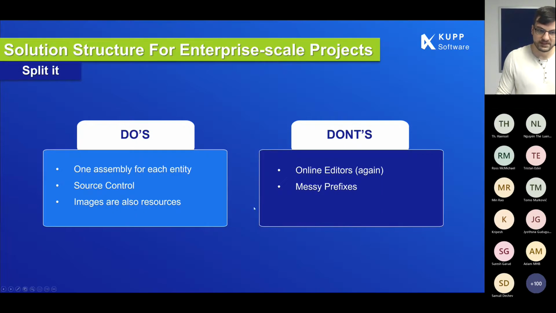And messy prefixes, that means the publisher prefix. Some people don't know that there are a couple of side effects. If you have multiple solutions with different publishers, it's pretty bad, because on one side, it's hard to identify which values are used. And the other thing is regarding solution layers. If you have multiple layers and you have different definitions of entities in different solutions, it's difficult to remove stuff. So just define one prefix and use it for a solution, and then that's fine. In most cases there are very few exceptions, but in most cases one publisher is enough.